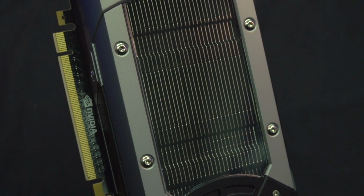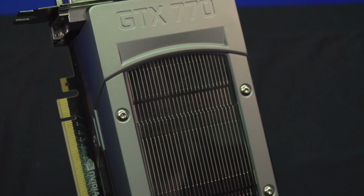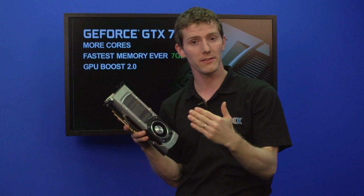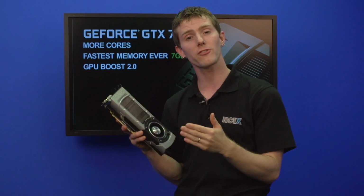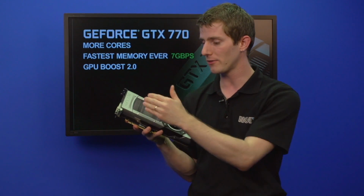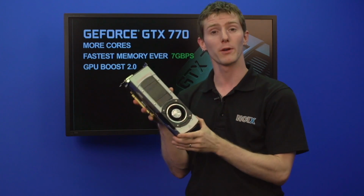The memory clock speed is now 7 gigahertz, which is more than the older GTX 680. So this will not only be faster than the second tier down card that it replaces, the 670, but it will be faster than the 680, which was the older flagship card that it is not replacing, but is definitely replacing in terms of price to performance.